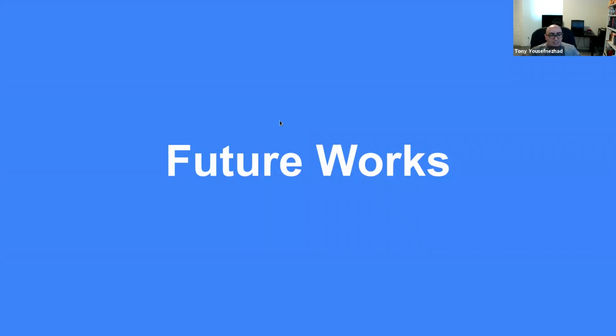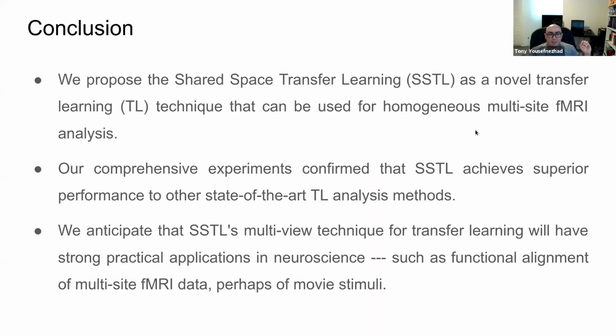But we can just see the future work in the first place. So first, SSTL is a multi-site, multi-view fMRI analysis method. We show that our SSTL achieves better results in comparison with other transfer learning methods. The paper was originally published in December last year. And until now, we have received tons of good feedback from other people. There are people in Turkey, United States, and China working on SSTL for their multi-site datasets. And we get really good feedback on the performance analysis and other parts.